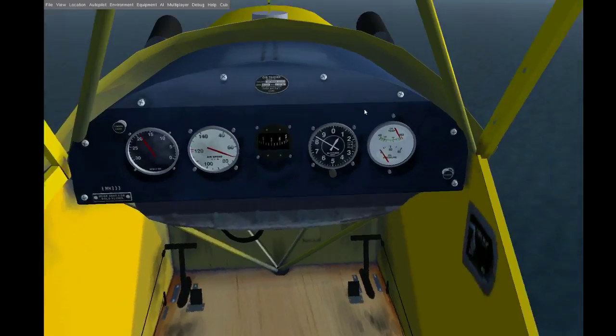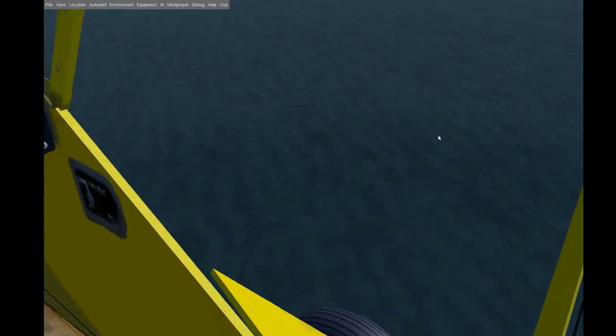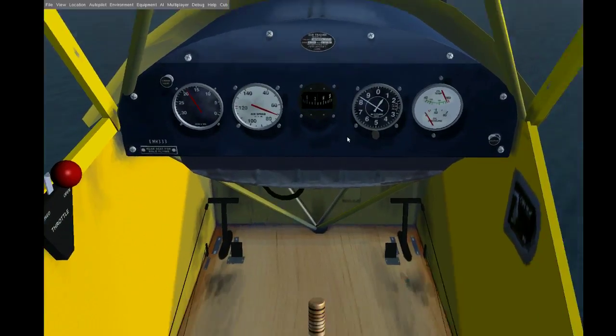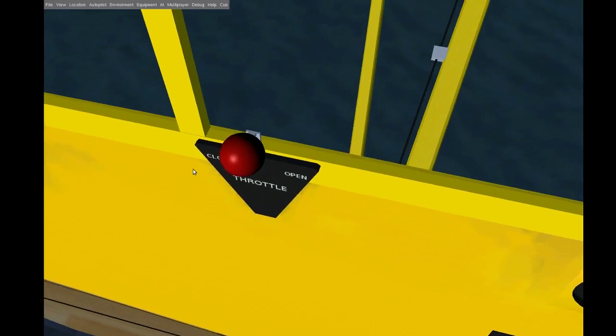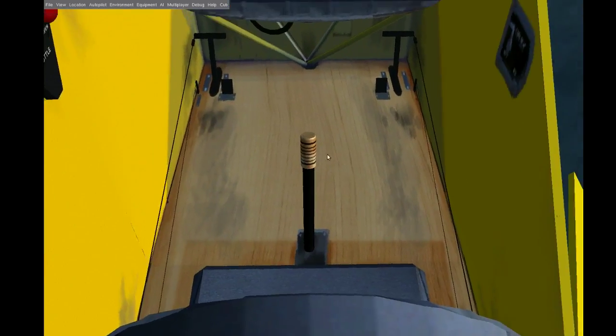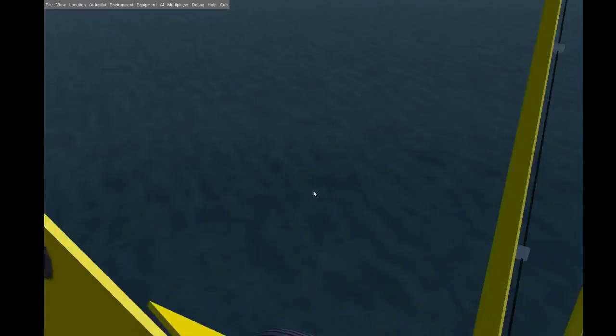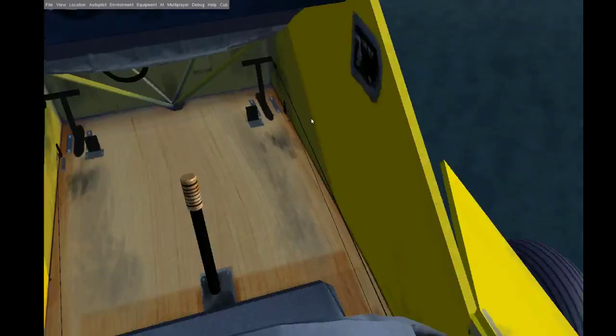So you right click. I didn't even think about that. Right click to look around your cockpit. Left click to interact with stuff. So for instance, if I want two throttle things. I didn't notice that. For instance, there's nothing to interact with in this cockpit, but you can do that. And I have my auto hide menu automatically goes away. So I haven't even looked at there. Receive. Okay, cool.